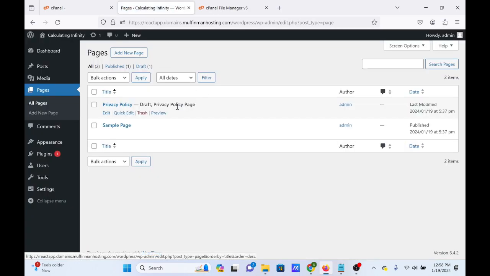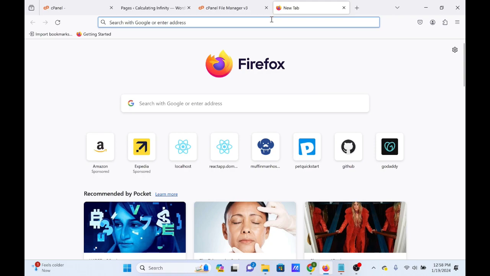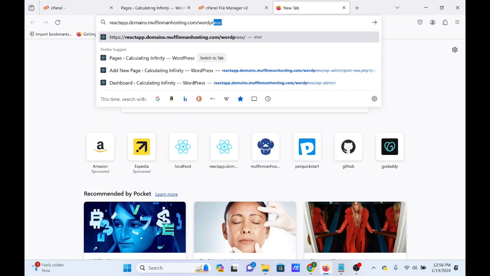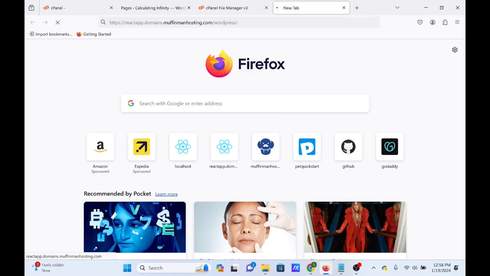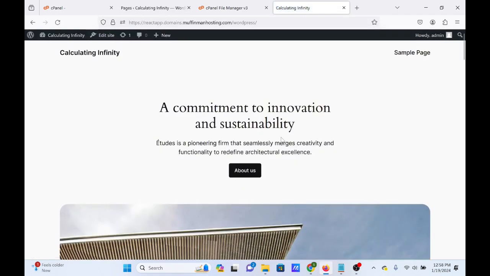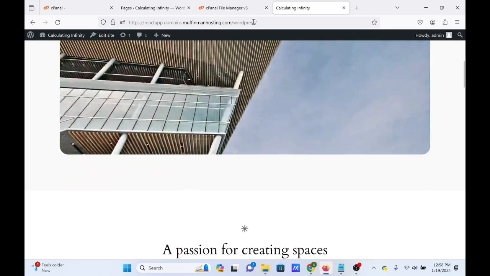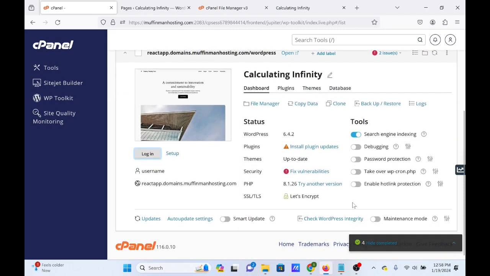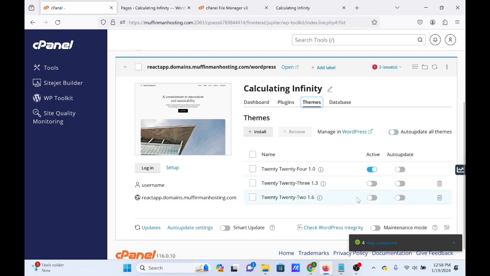So just to show you what happens, let me go to my domain now. So React app, and then /WordPress, because I made that WordPress directory. And so here is my new WordPress website. It gives me this template page, and you can actually go ahead and change your templates by going to the themes button, and you can select different themes.